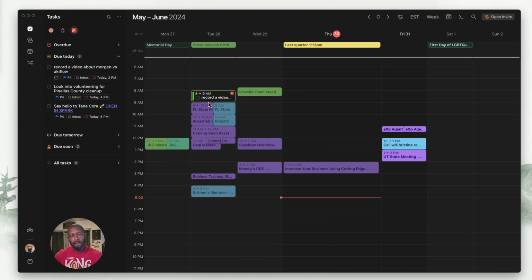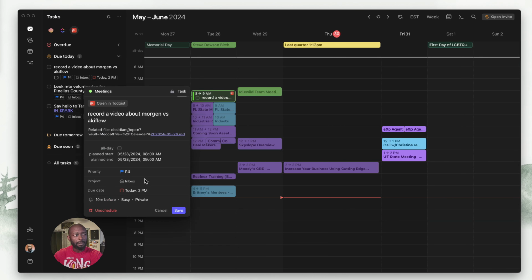It will not update at the source. So if you work with Teams, or even if you don't work with Teams and you come in here and you schedule this, and for whatever reason you start looking at the place where this comes from, in this case it's Todoist, you will see a different time over there than what you see here, and you have this kind of split brain scenario.